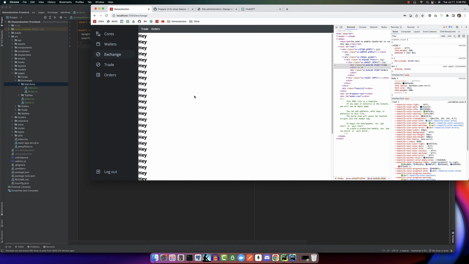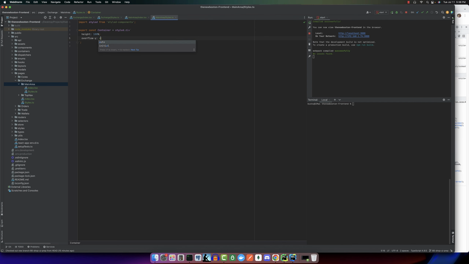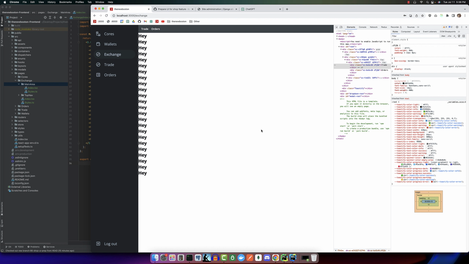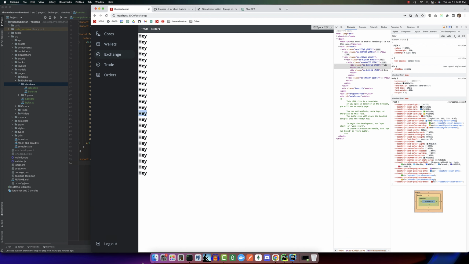So I got my sticky header, and I don't know if you can tell, but this bottom section is scrolling, and then we can do auto, because we just don't want to always display the scroll bar, only when we need it. So if the content fits, no scroll bar. And then if it's too much, then we can go scroll. In the left, in the top, they are still sticky. Beautiful.